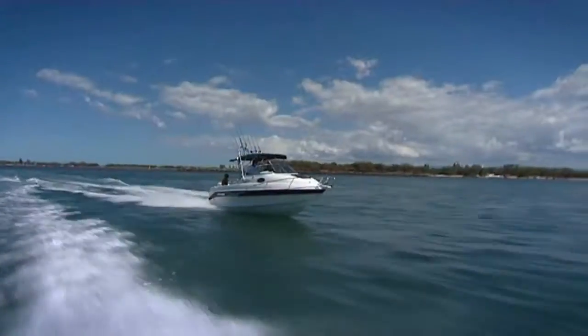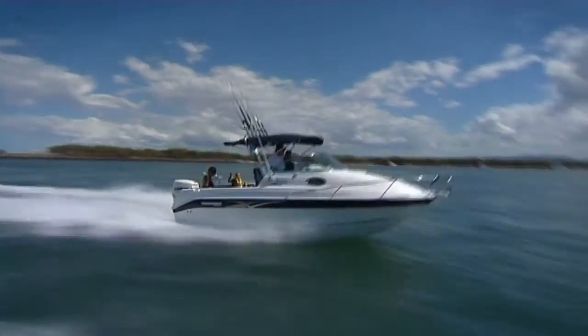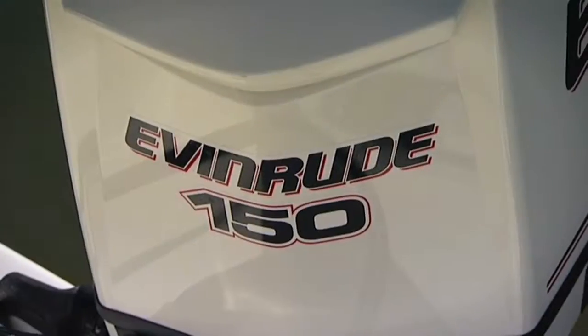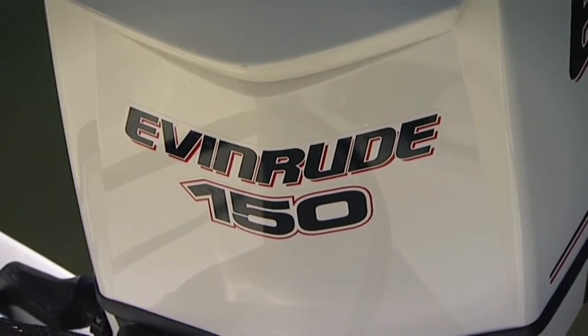The ability to get on the plane almost instantaneously and then keep a steady speed, it's got to be great for your fuel consumption. It is, and you can push them along with low horsepower. Like this particular boat's got 150 horsepower E-Tech on it. And at wide open throttle, this will do 74 kilometres an hour. Wow, that's amazing. I think a lot of people in boating these days have to realise that it can get quite expensive having a big 200 or 250 on. You don't need it for a boat of this size.